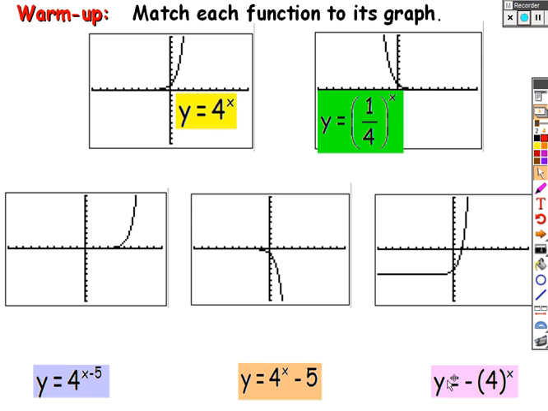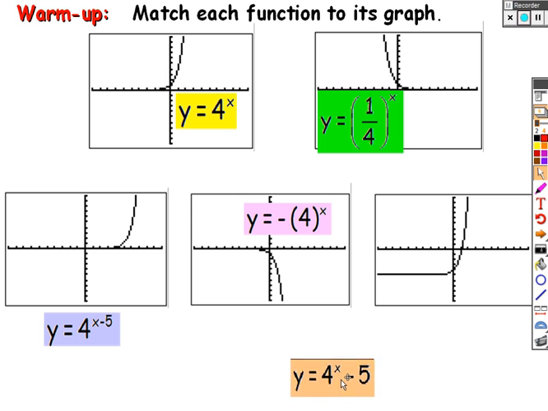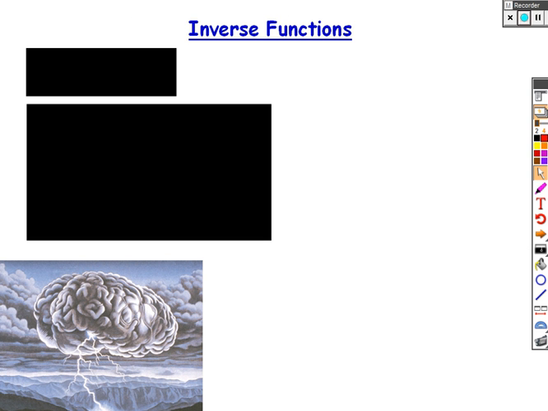If I want to reflect over the x-axis, this negative out front would do that. The -5, if that's attached to the x, that's going to move the parent function 5 to the right. If I plug in 5 for x here, I'd get out 4 to the 0 power, which is 1. So 5 should give me out 1. And if I subtract 5, not attached to the x, that's going to move all the y values down 5. So keep these transformations in mind as we move forward.